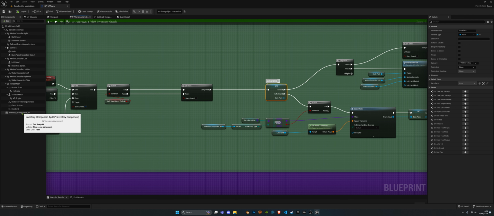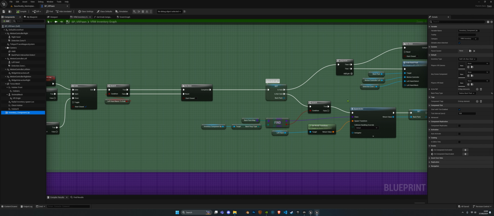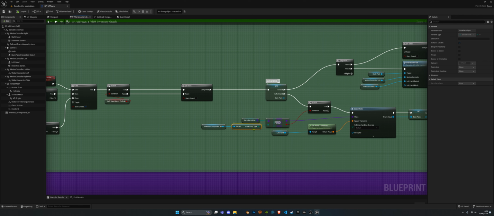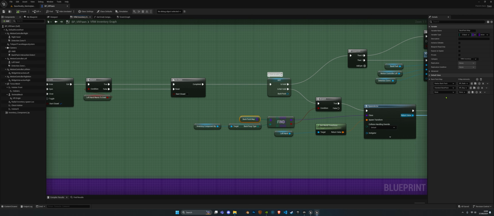was I added a backpack type enumerator to the inventory component, which you can see here in the details panel, and you can add different types of backpacks now, and through what comes out of that enumerator runs through a map variable where you can select different backpack types. This is going to make it so that you could make a series of custom designed backpacks. Just add them to the enumerator, run them through the map, and you can just decide to sort of spawn whatever backpack type you want per character.